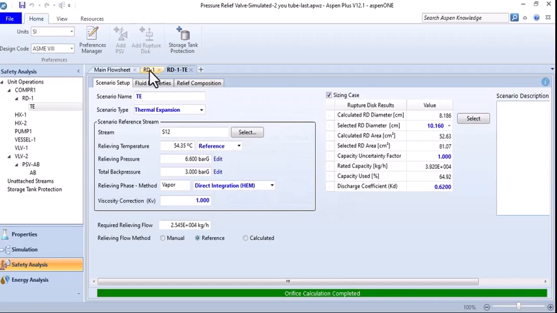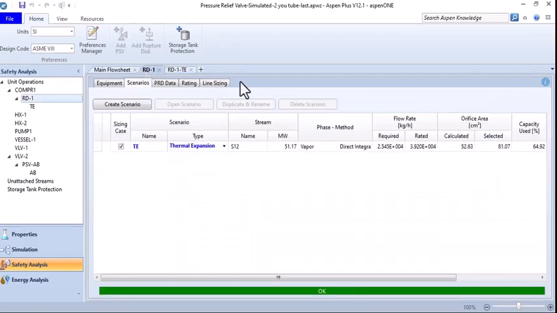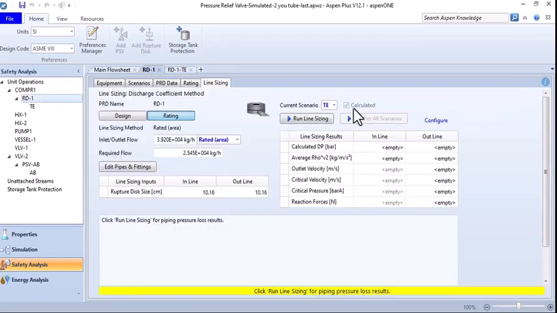In this part RD1 and line sizing, again I run line sizing, and I should wait some seconds to have the results for these changes. It takes some seconds. Okay, I should be patient to get the results.